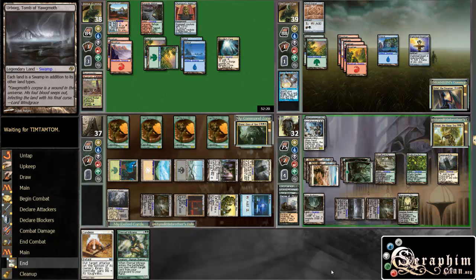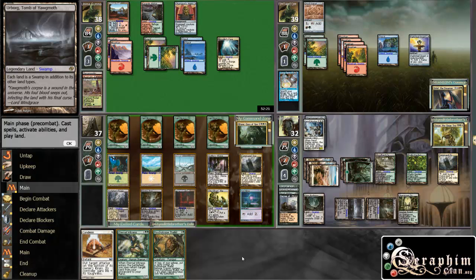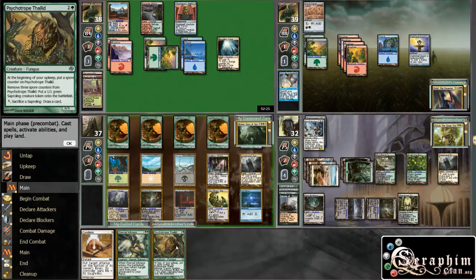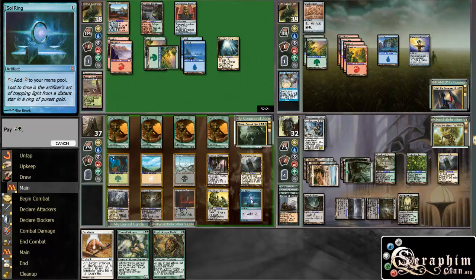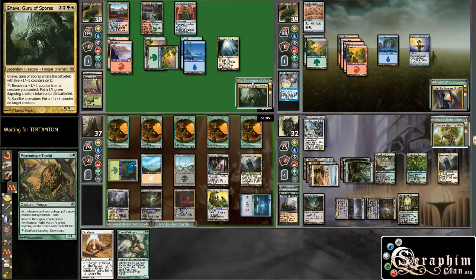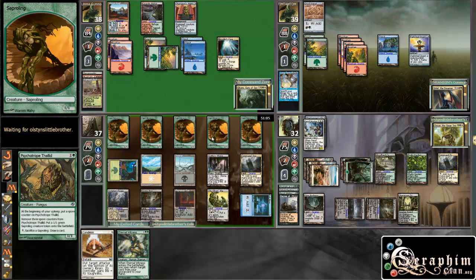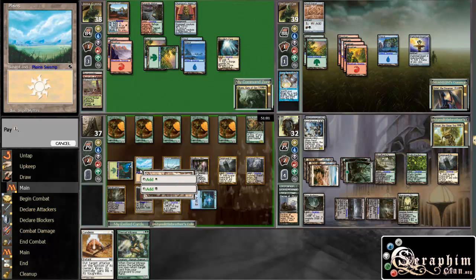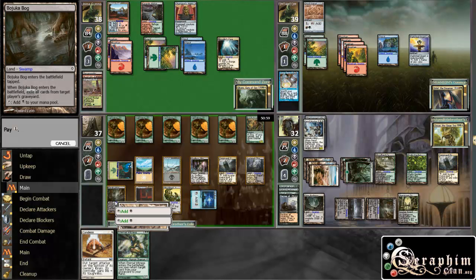Come on, give me something. That's not bad. That's not bad at all. That is actually very good. And I'll gladly take it. That was a good draw. Gonna draw some cards. So, sacrifice a dude. I'll just sacrifice that.